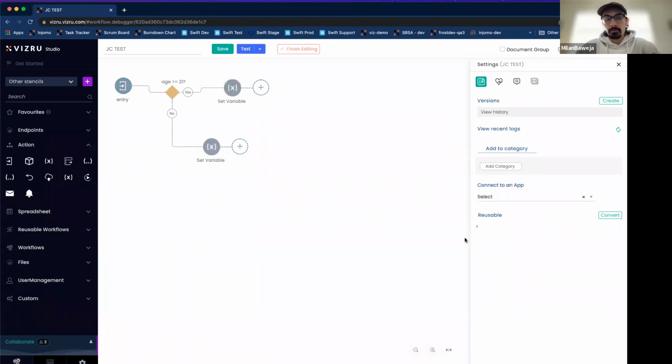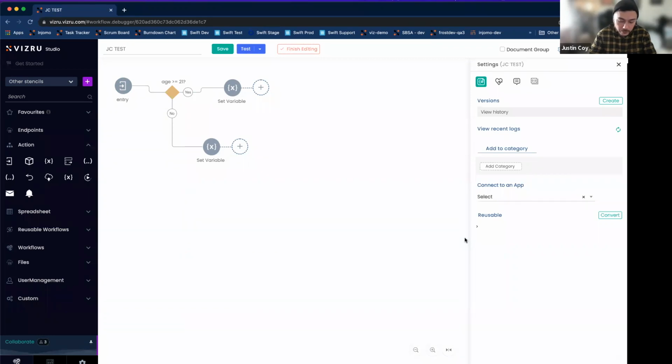Gotcha. So right now you have your set variable or the condition resulting based off of what's going in through entry, which is why you had entry.age and then entry.valid license. So let's say you could theoretically have it attached to a form, right? So based off of what you submit in the form, it could execute a workflow based off of that get parameter condition if it's taking it directly from the form. Exactly.